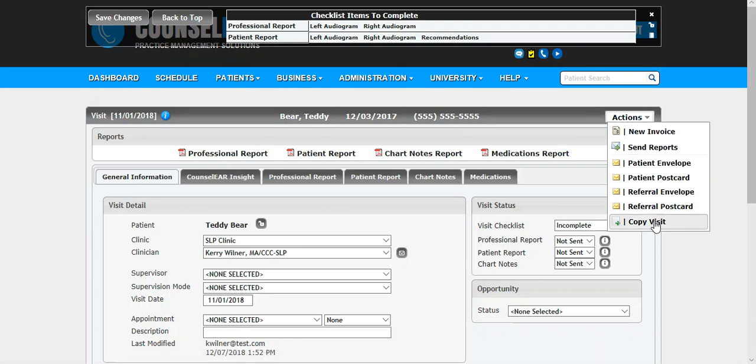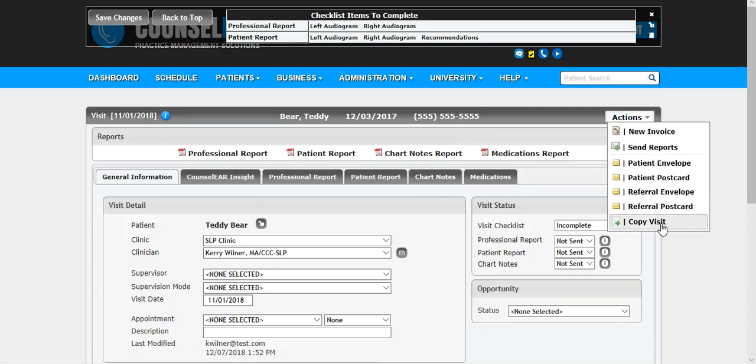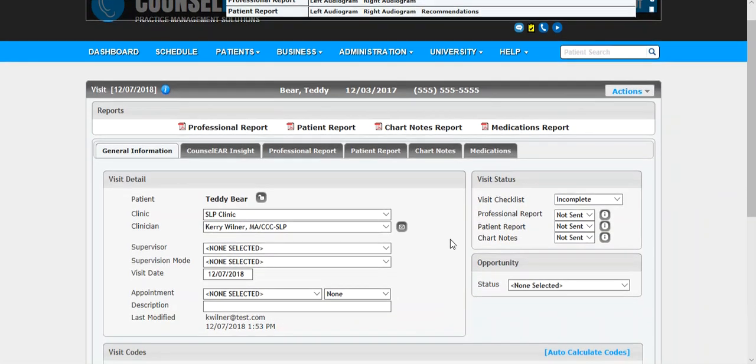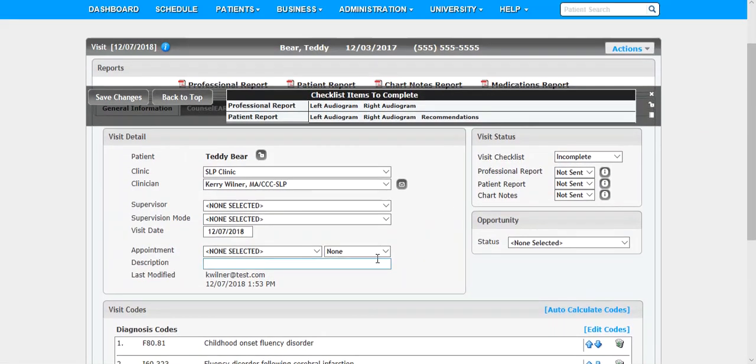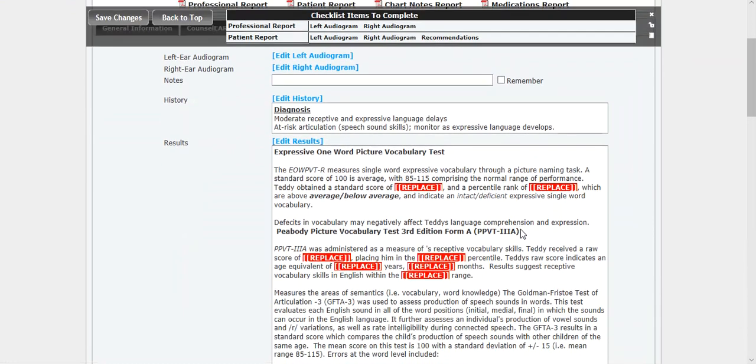Once again, this could be for a progress note. If you're seeing this kid twice a week or once a week, you just go back, and maybe in that case, all you have is a progress note, a chart note in place. Or like I said, this is the plan of care, or maybe 6 months have gone by. Regardless, I'm going to go ahead and click Copy Visit. That will create a new visit with today's date, with all of the text and settings that I had from the previous visit, right? So this gives you the ability to say, okay, largely, things stayed the same.